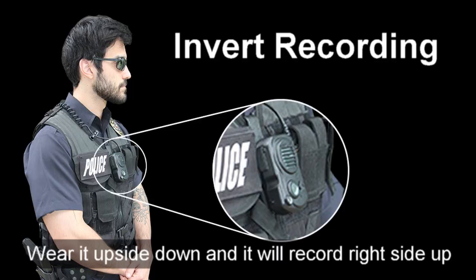For officers or deputies that prefer to wear their speaker mics over their back across their shoulders, hanging upside down, the WOLFCOM Third Eye can accommodate them by recording upside down. So it has an invert recording feature that records right side up when the unit is upside down.